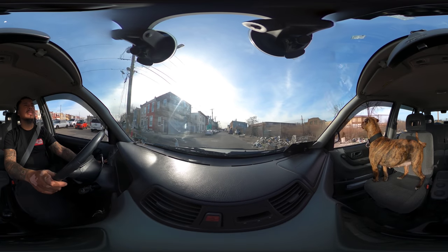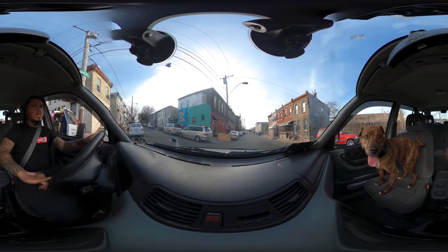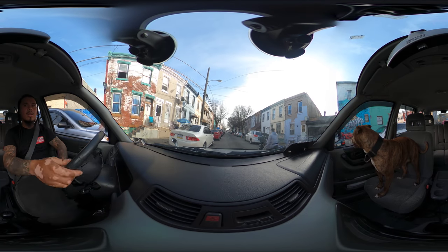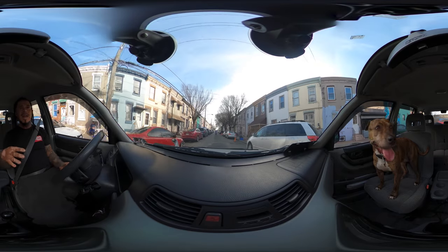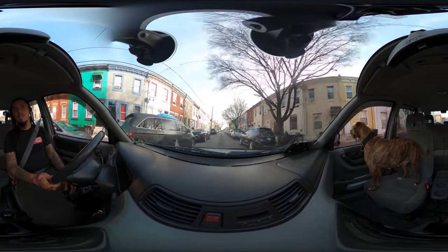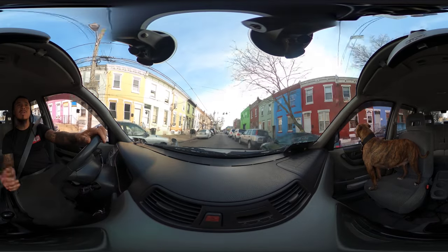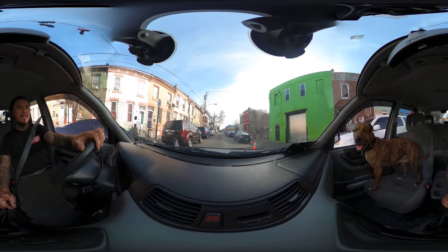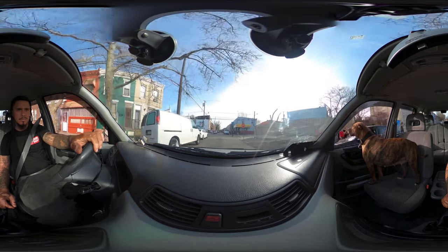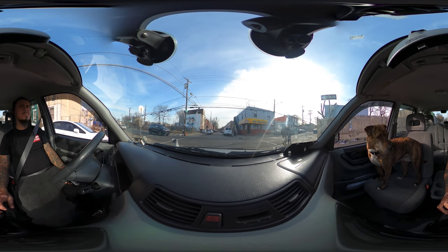I'm gonna make a left here — I think I'll go up to Lawrence. We got a motorcycle behind us with a loud system. Making this left-hand turn. He's gonna be behind me playing music and that's gonna come out in our audio. I'm not trying to talk over a system. His motorcycle had a system — I'm gonna roll up the windows. It was loud for a motorcycle because the speakers are right outside.